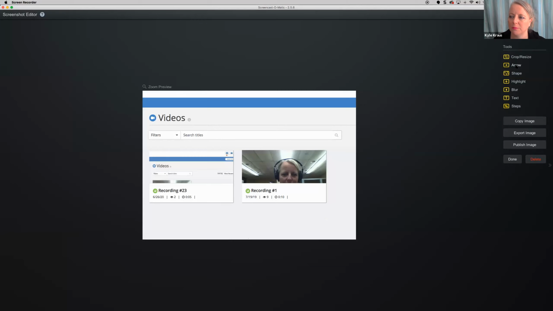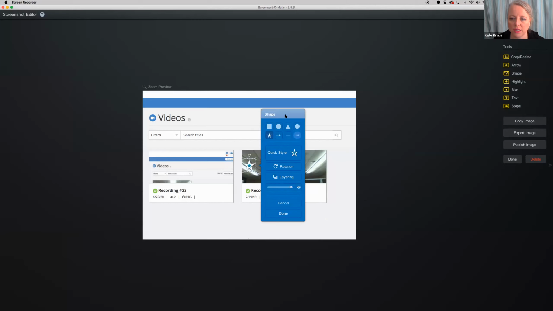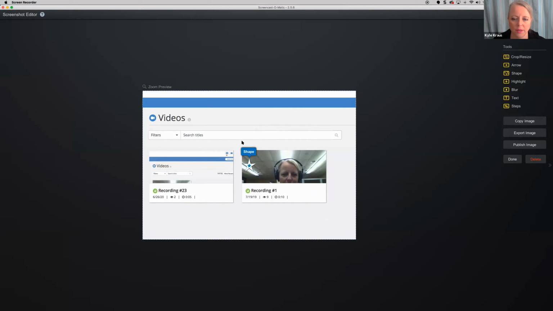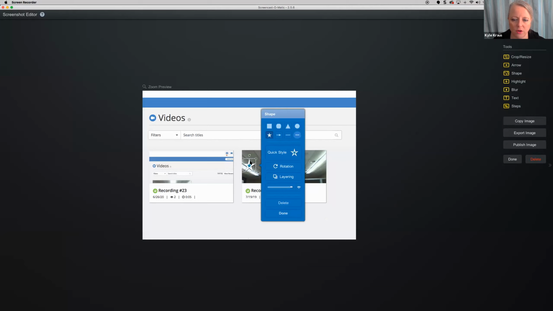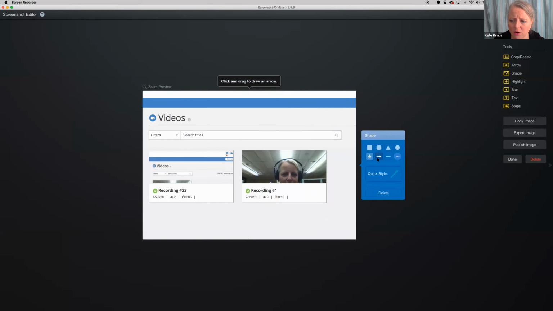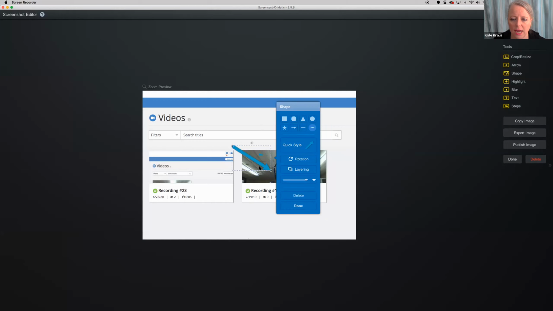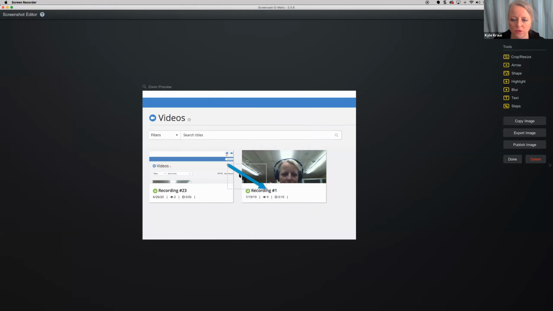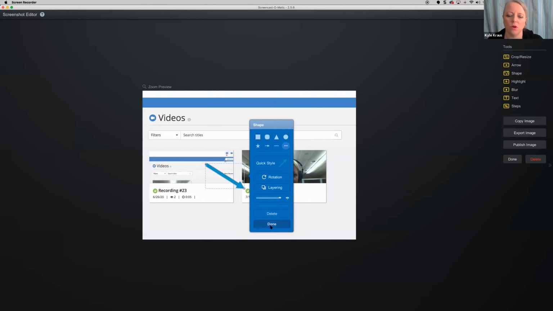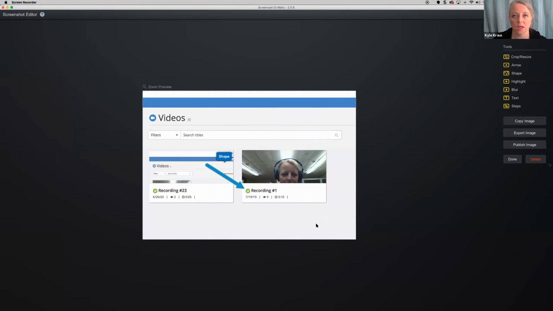I have the ability to place arrows or squares or stars or different things on my screen, and I'll be able to put that shape right there, and then I can move it around and do different things. And again, the arrow feature is usually really helpful because I can now place an arrow here, and then I would be able to move this arrow around and say, hey, I want you to see that that's the title for my Screencast-O-Matic.